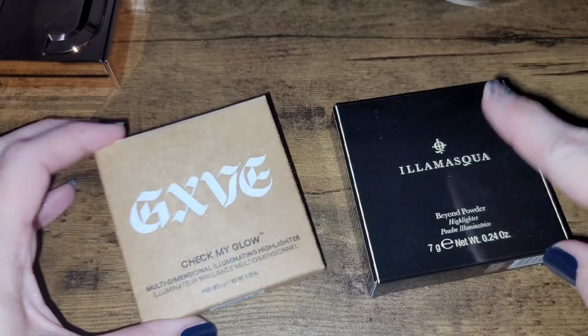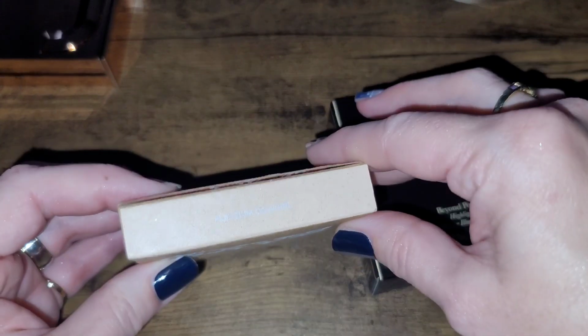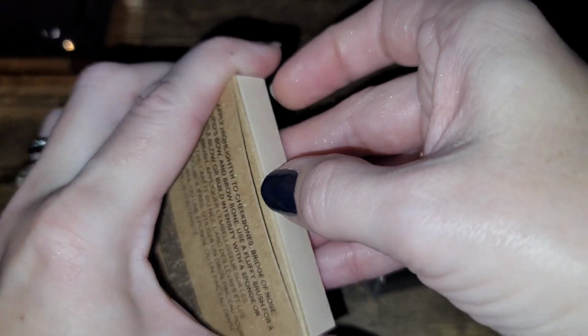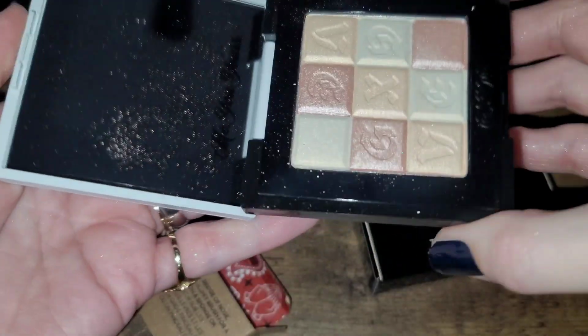Next up, I think I'm going to go ahead and declutter both of these. This is the Give by Gwen Stefani, the Check My Glow highlighter. I did get the colorway Platinum Cowgirl. I was a little bit disappointed by this one, you guys. I got it in the Sephora sale. I love Gwen. I love the packaging. I loved the concept of this.